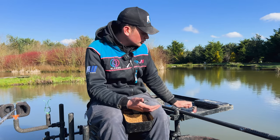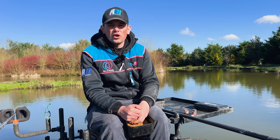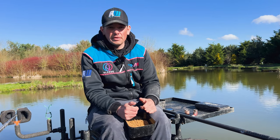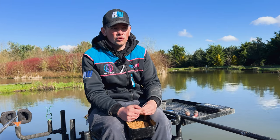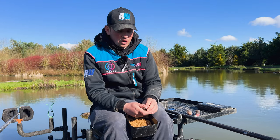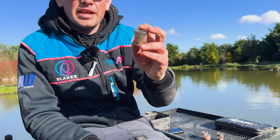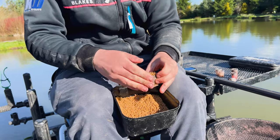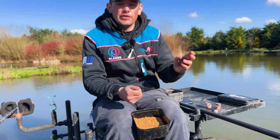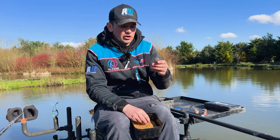There is one more pot I want to talk about for micro pellets — when you go into venues like Monk Hall or sometimes Westwood Lakes, where you're fishing for lots and lots of fish or there are a few bigger carp mixed in. Say you're on the Hawk Pool or Buzzard at Monk Hall, or you're on Skylark at Westwood fishing for bigger stamp carp — then often feeding a large Guru full of micro pellets can really, really work. That is a lot of bait; if you fill that up you'll see there are quite a lot of individual micro pellets being fed every chuck.